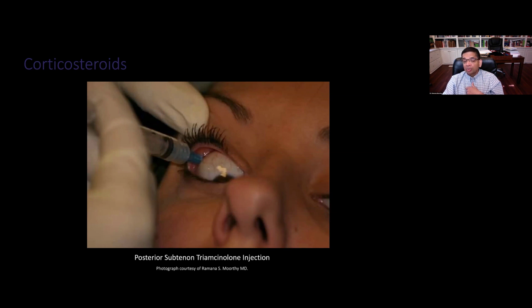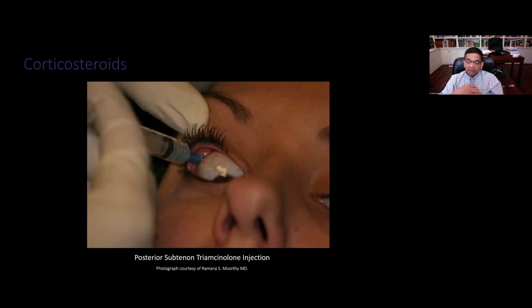So that can happen. So I always advance it to the hub of the needle and retract the plunger to make sure there's no blood that comes back and make sure there's not much resistance. If you feel a lot of resistance, you're in the wrong spot. You may be near a vessel. The bevel of the needle is always pointed down towards the globe as I'm advancing.